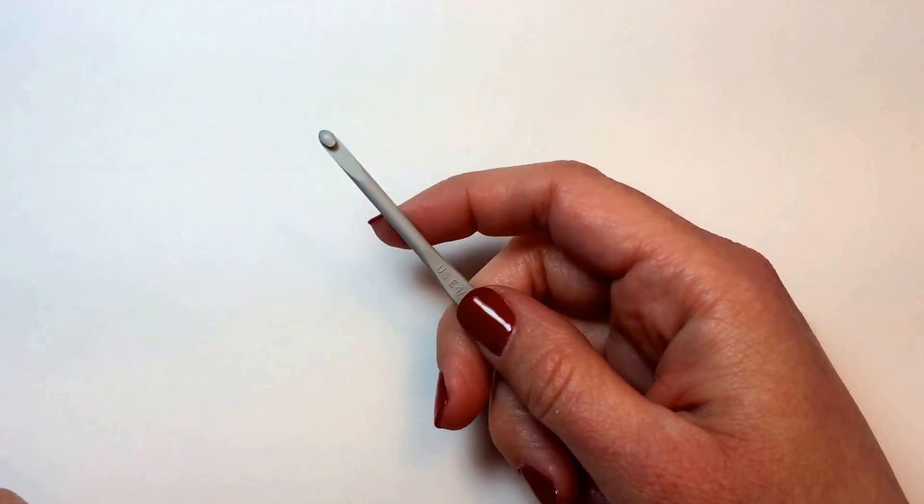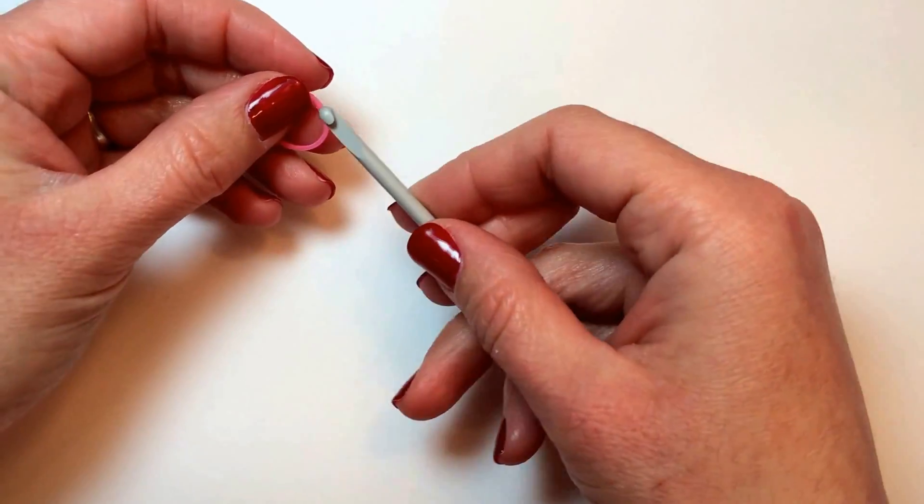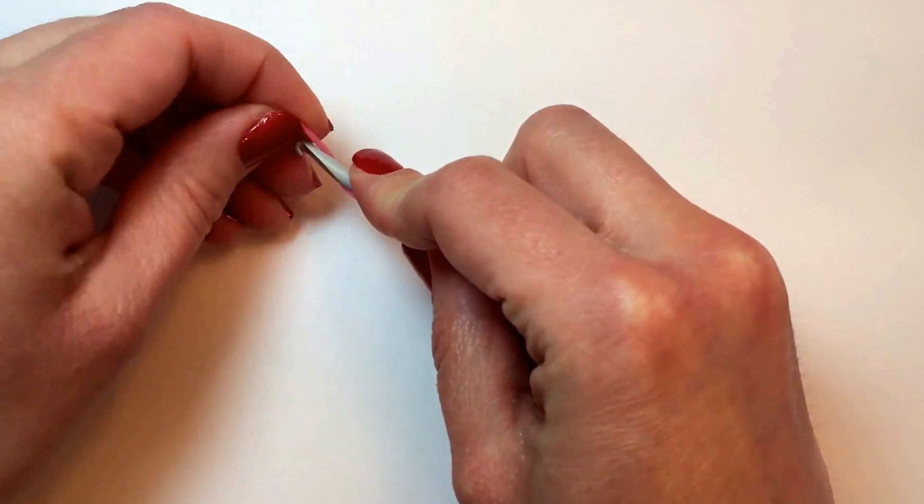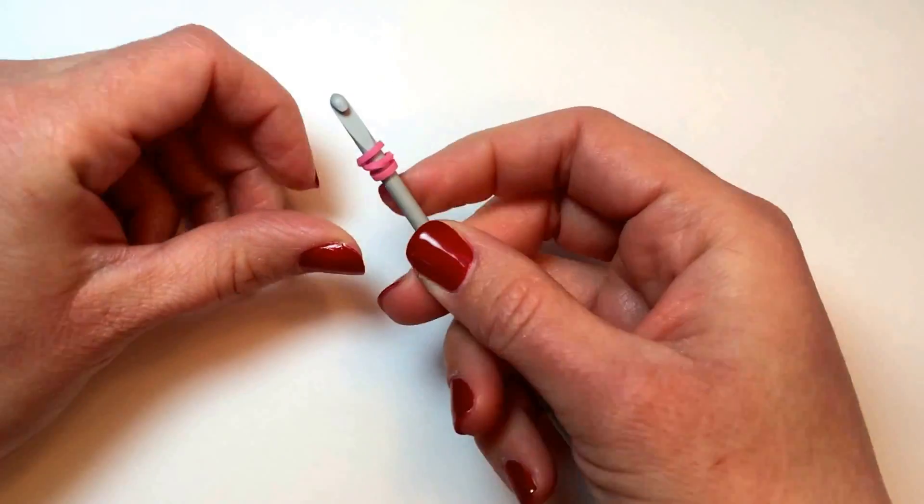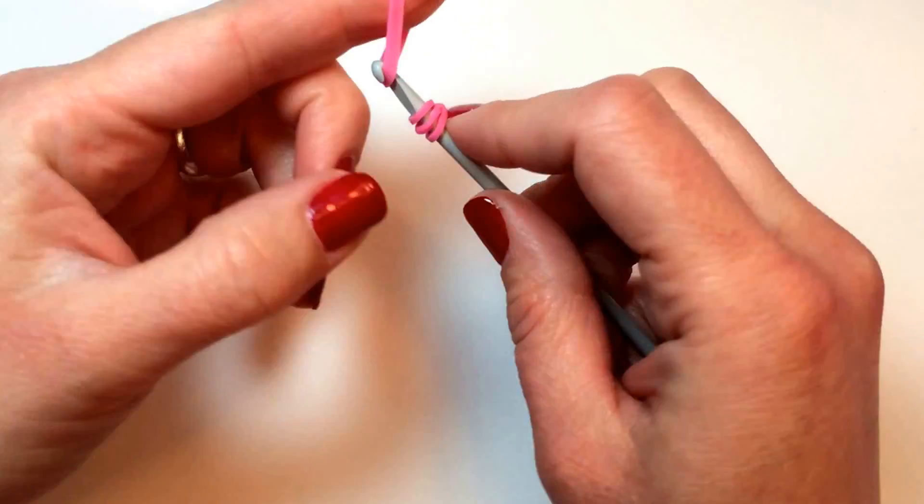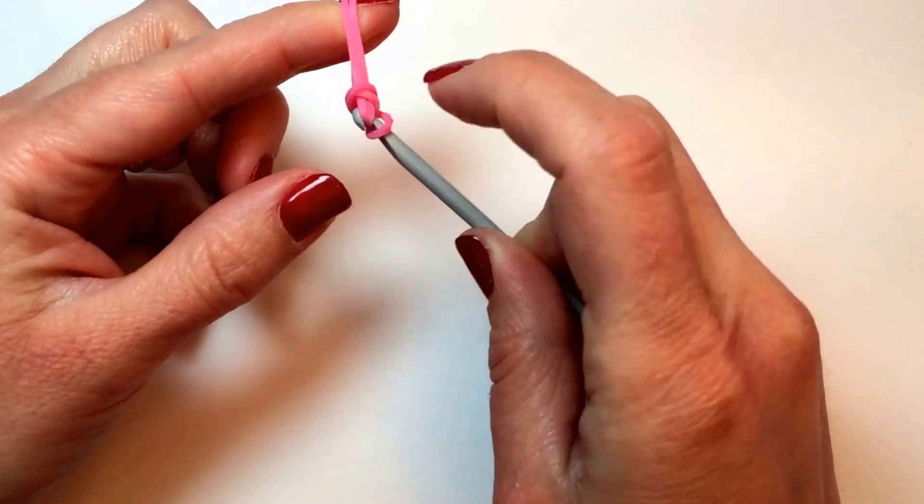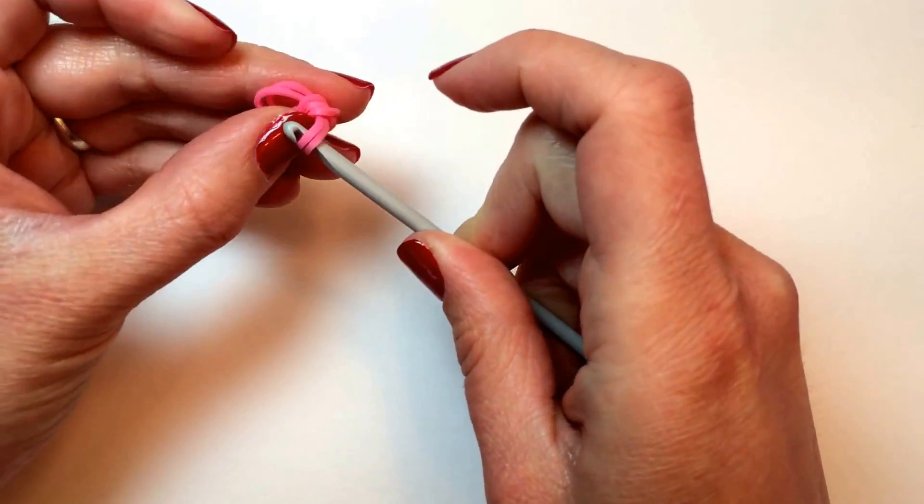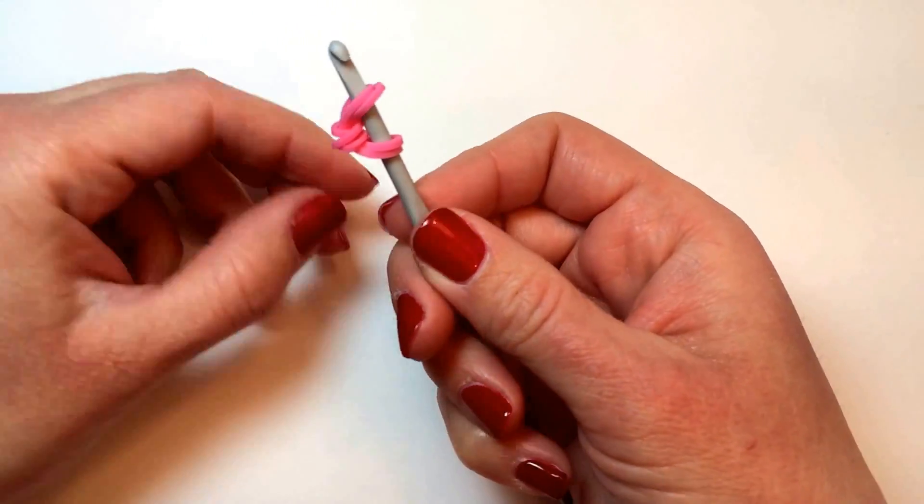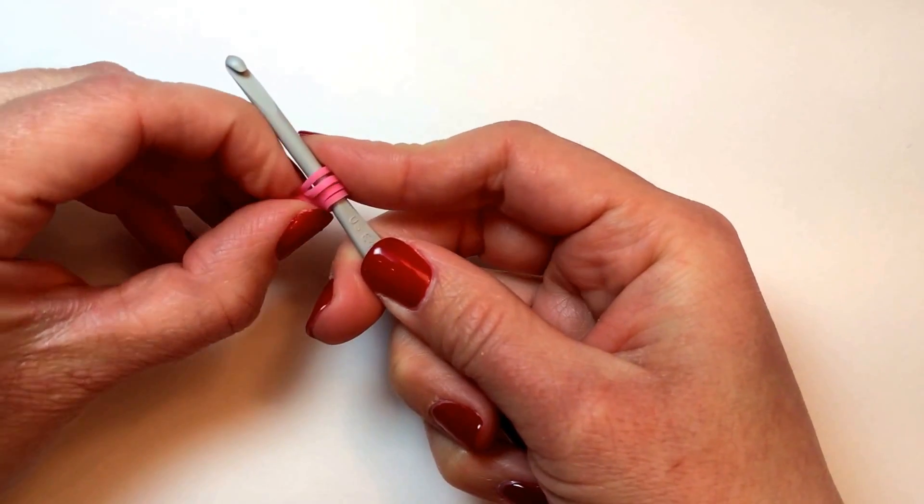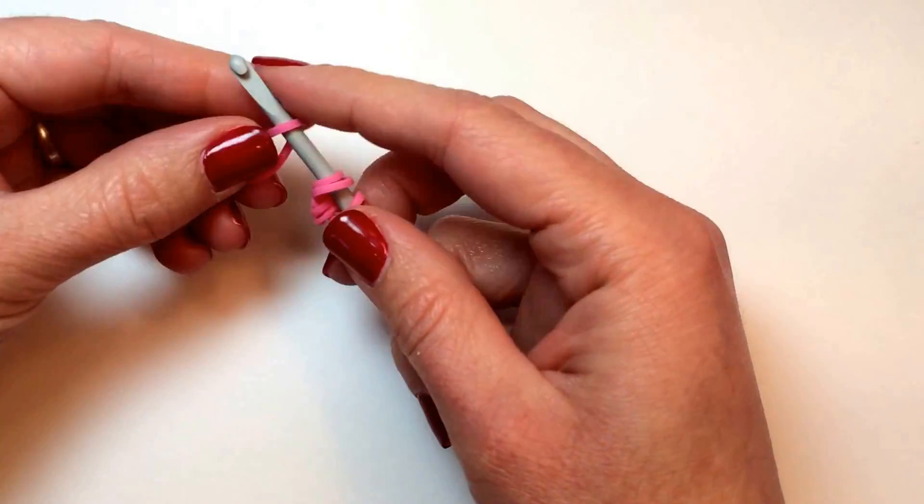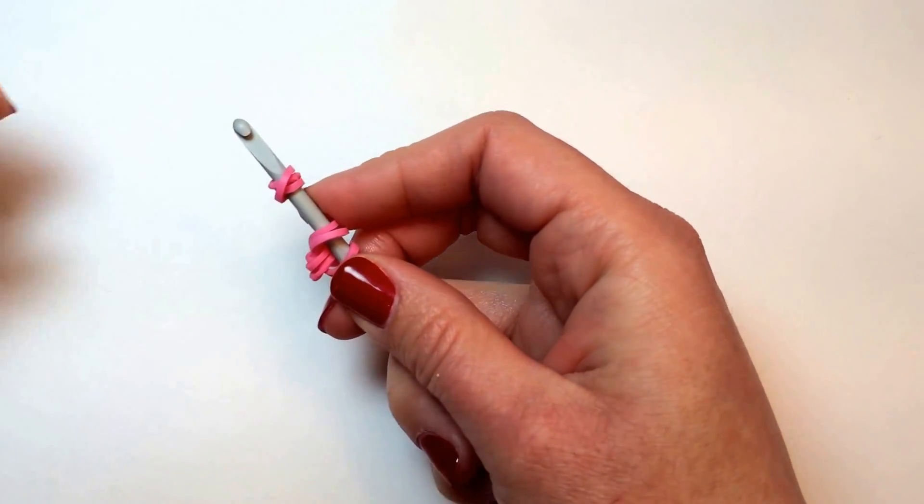To begin with, you take a single rubber band and wrap it around your hook three times. Then take two rubber bands and push that tripled-over band to the center. Fold it back onto your hook so that you have a little shape like that, and we're going to repeat that three times. Those are going to be parts of the fancy top of our letter U.